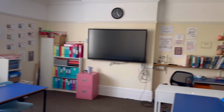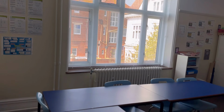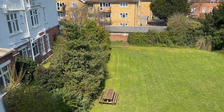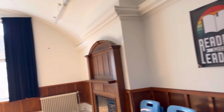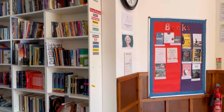This is an example of one of our larger classrooms for mathematics. Class sizes are usually around 10 to 12. All of our students studying in the GCSE year group will do maths, English and science as standard. Our Schoolhouse garden is going to be refurbished over the coming year, and we are introducing garden classrooms and sports areas. This is our auditorium. It's a multi-purpose space for study, school assemblies, and other activity groups such as Pilates or our Interact Club.